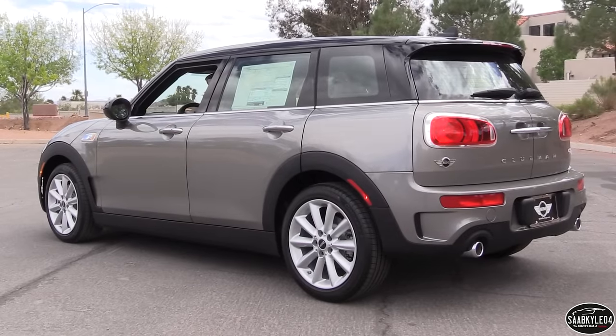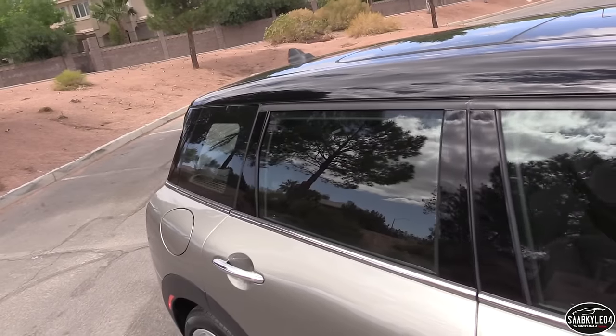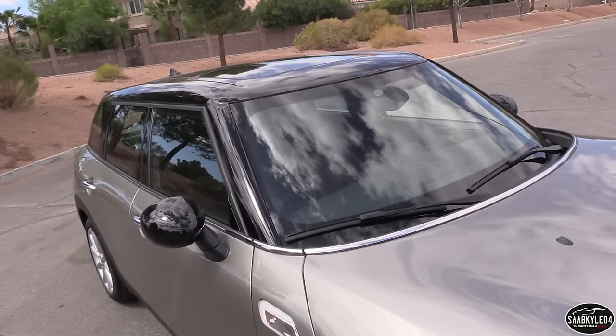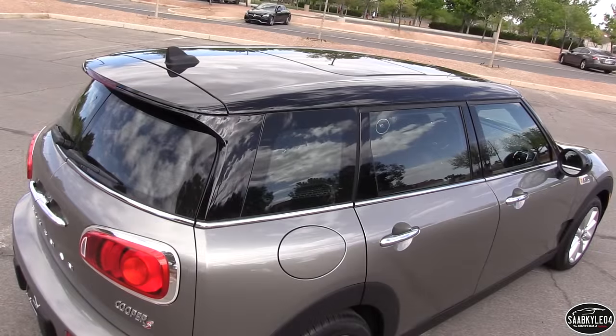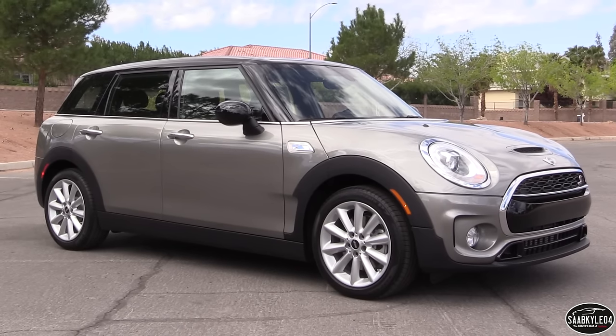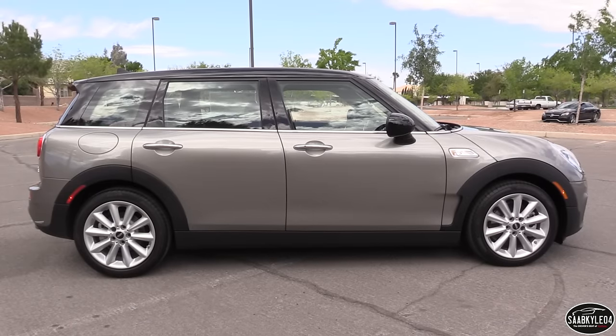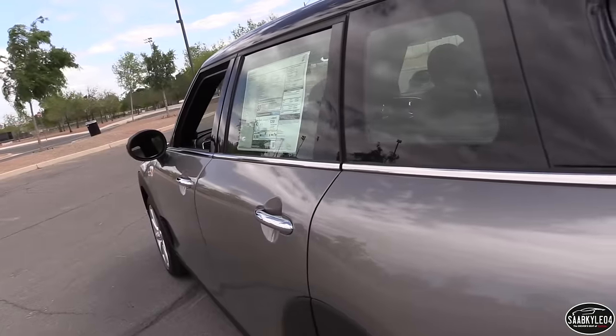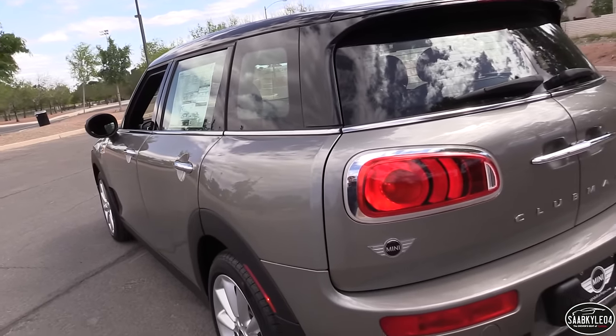Pricing for the Cooper Clubman begins at $24,100, increases to $27,650 for the Cooper S, and tops out at $29,450 for the Cooper S All-4. With near bespoke levels of customization, the Clubman can get up there in price depending on what you opt for. Our tester stickers for around $37,000.